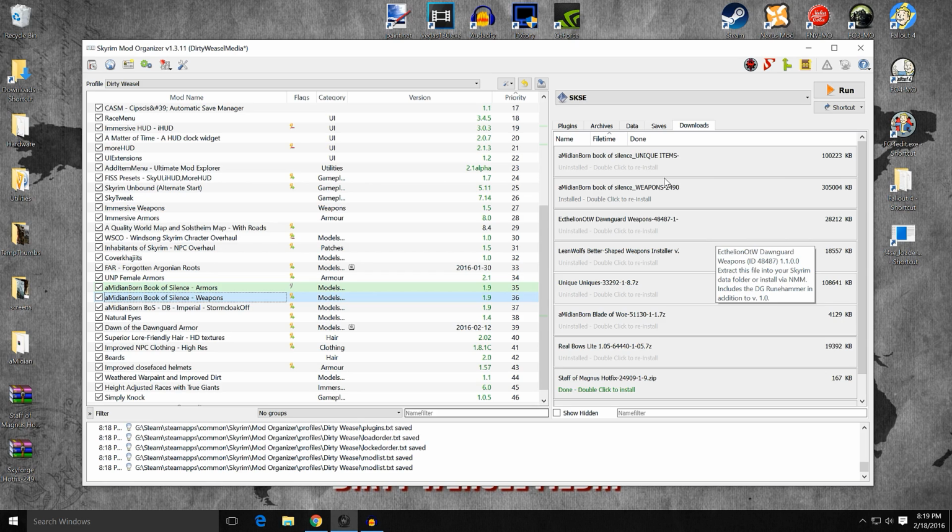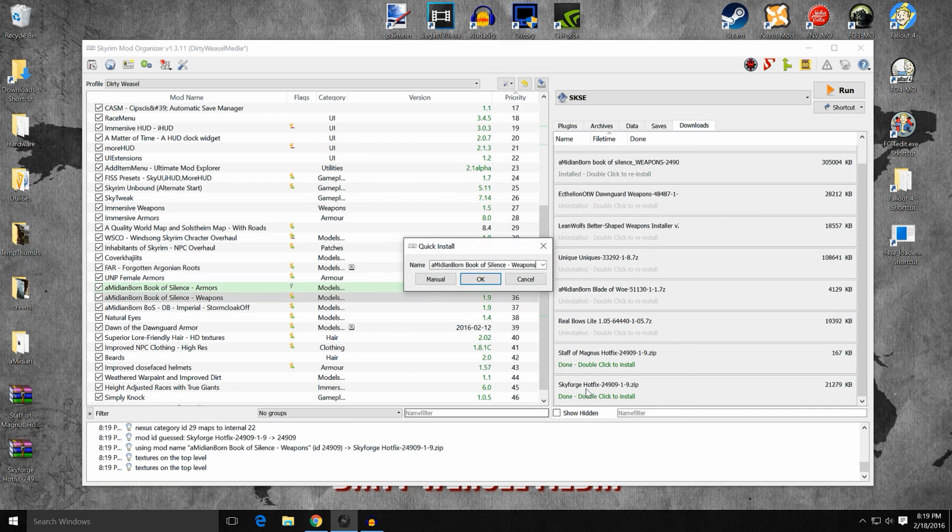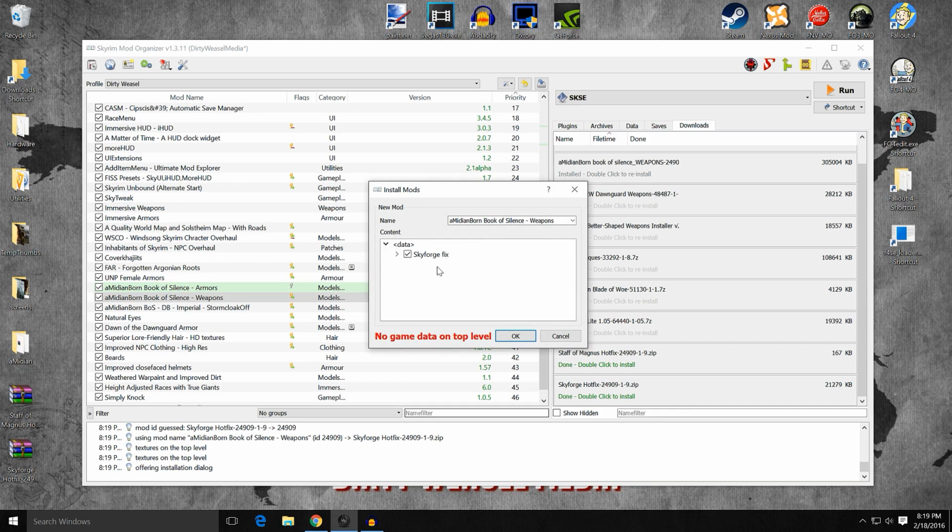So for the first thing, we'll go ahead and put in the Skyforge Hotfix. This is going to add a number of different missing things. And you can see aMidianBorn, Book of Silence, Weapons. So we are good there. Manual. And let's take a look here. Data, right set, trade on that. And we'll take a look at the weapons, Skyforge.